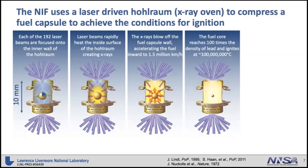I have a really naive question, but how can any material sustain such temperature? Like human-made material? Oh, well, that thing is gone after the experiment. There's nothing left of the target. So everything will turn into a plasma. But you must have some sort of casing. Yeah, so this thing is located at the center of a 10-meter vacuum chamber.